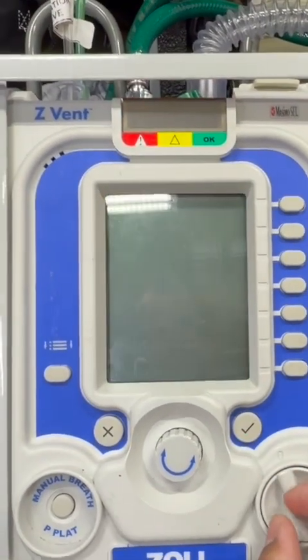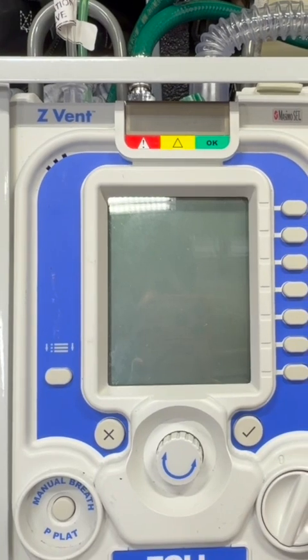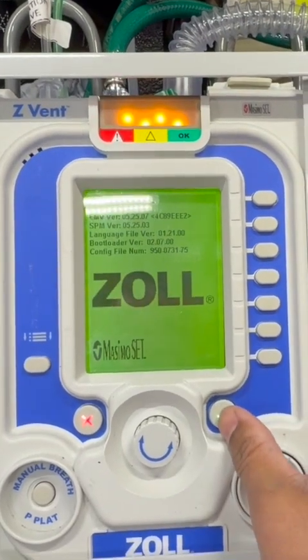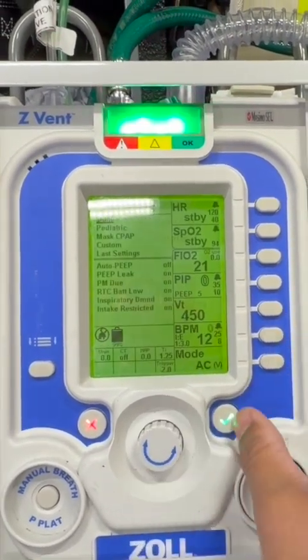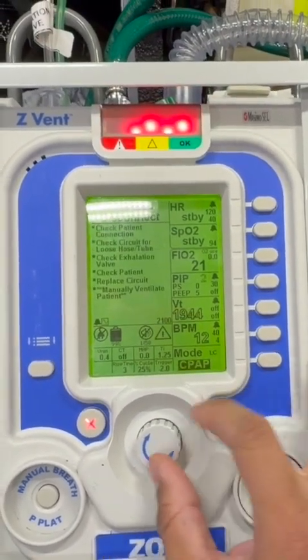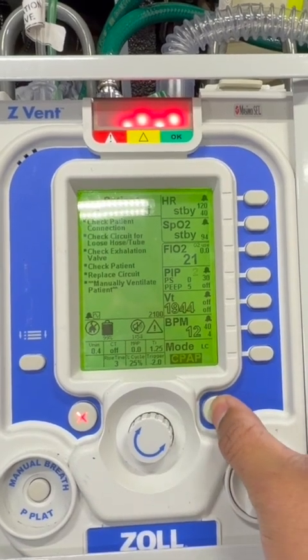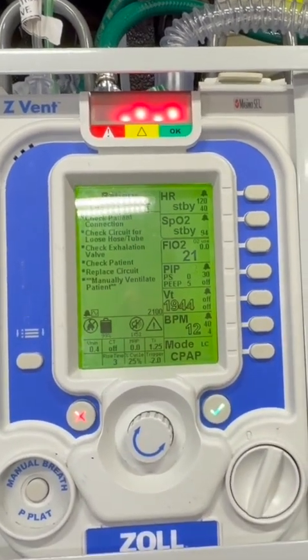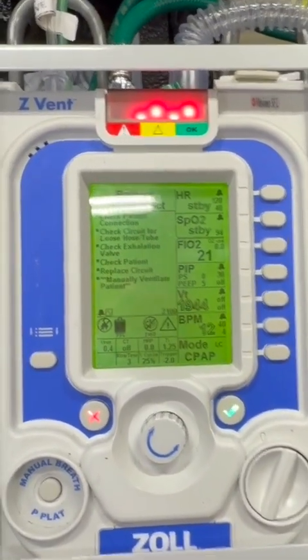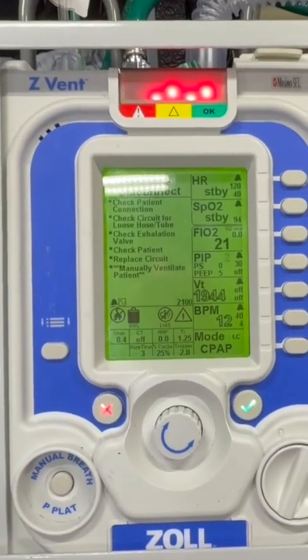I need to go ahead and turn it off, restart it, go to mass CPAP, and then either choose my bi-level or my CPAP from there. This is going to prevent you from getting a whole bunch of random alarms and also making sure that the ventilator is operating properly for the setting that you want to be in.